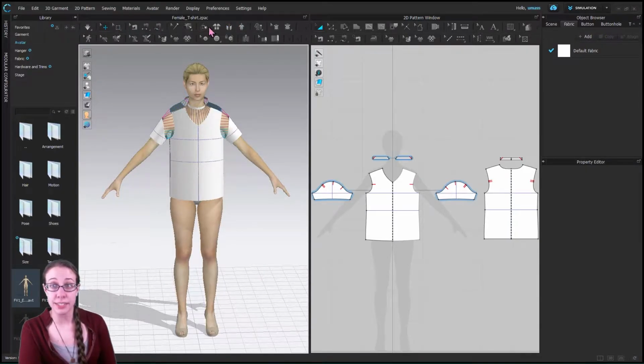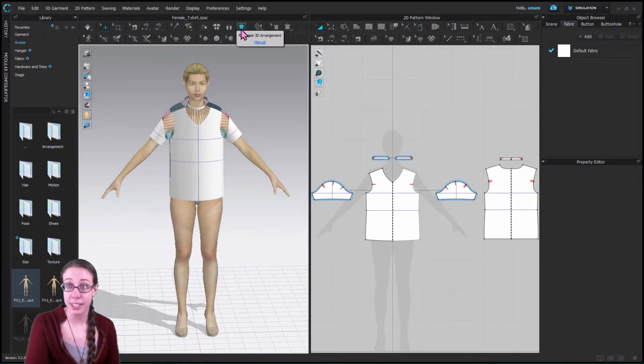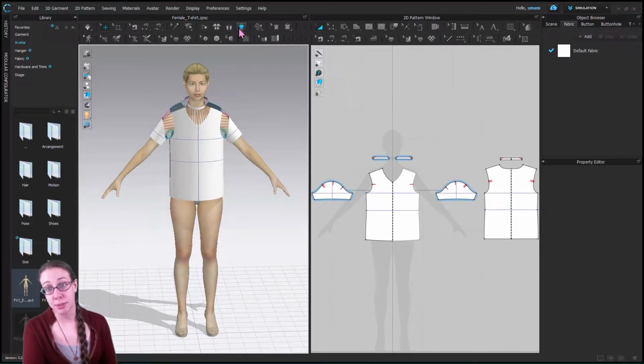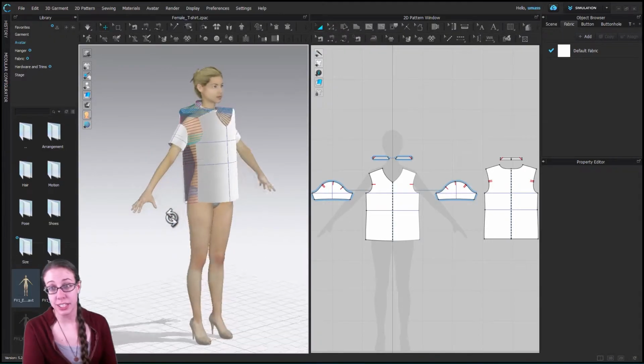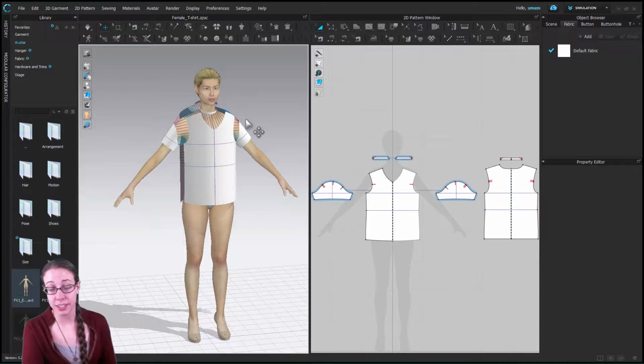If you hover over any of these buttons, they work just this way. They show you what their name is, what I'm saying. So the Reset 3D Arrangement tool sends it back to this dimensional arrangement where the garments are kind of placed on the body.